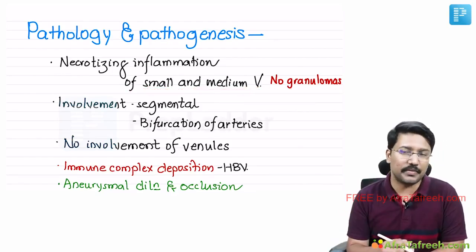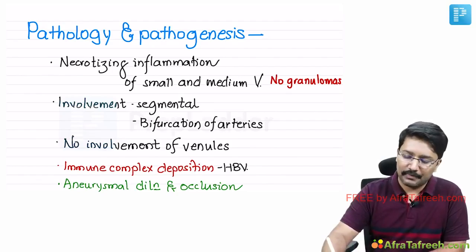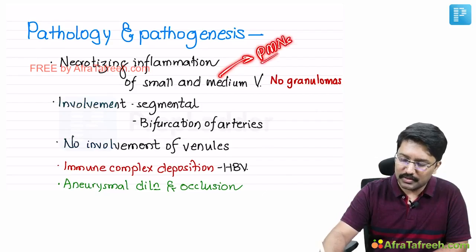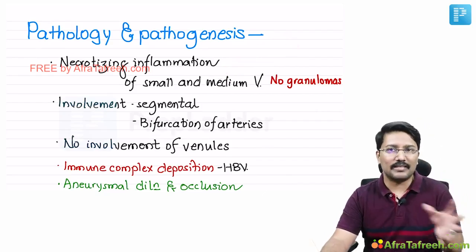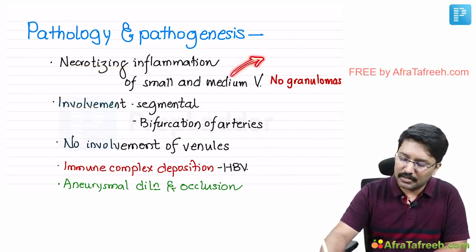And when we biopsy such vessels and look at the nature of inflammation, we would notice that in an early disease biopsy, in the early course of the illness, the vessels are usually infiltrated by polymorphonuclear cells, or in other words, neutrophilic inflammation. But as the disease progresses, in the later part of the disease, we would notice that the inflammation is because of mononuclear cells, right?